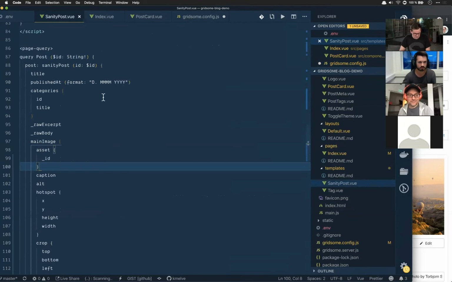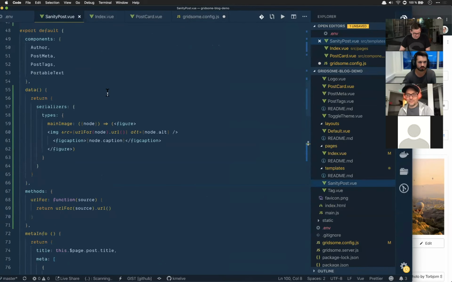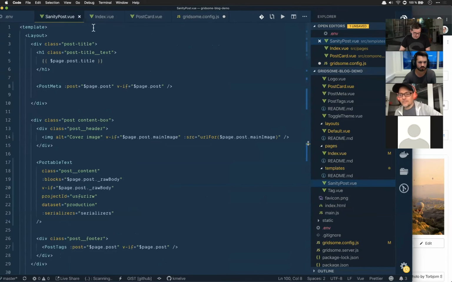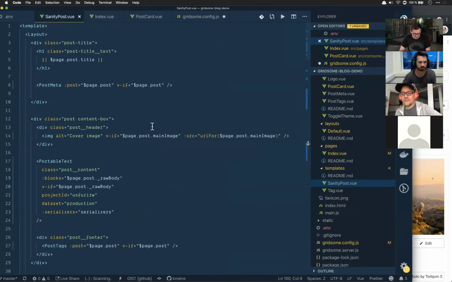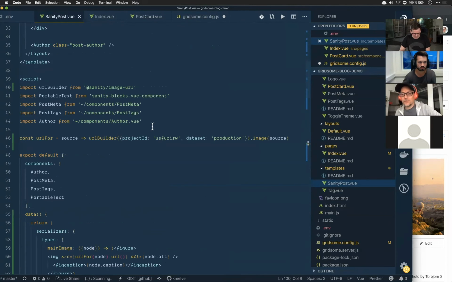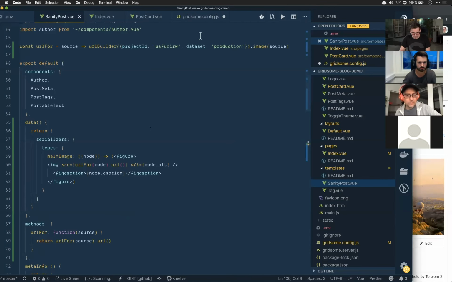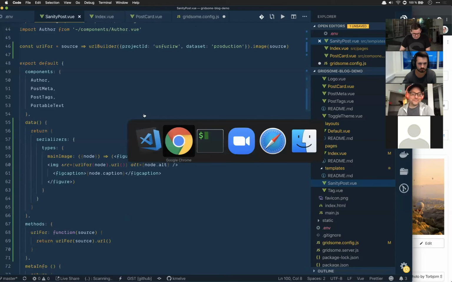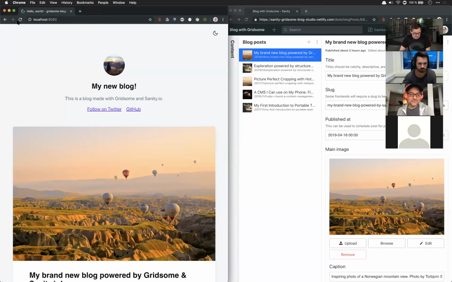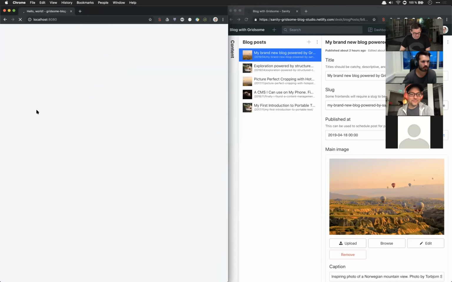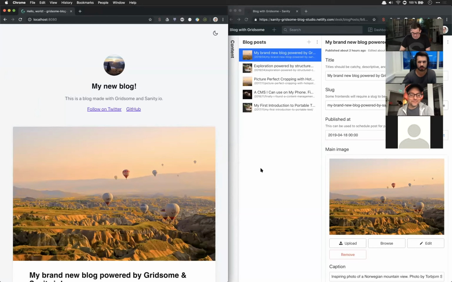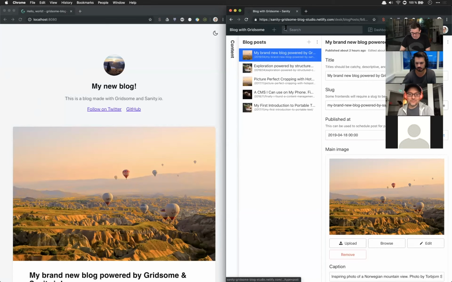It looks pretty much the same. And here I have the template, which is also pretty much the same as it was with the Markdown based stuff. So that's pretty much it for the implementation. And here we have the front end running locally and the studio running on Netlify.